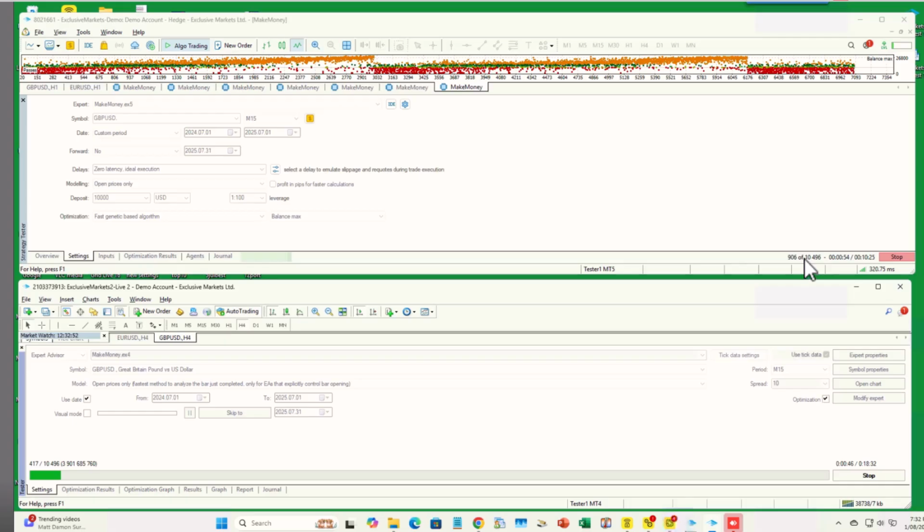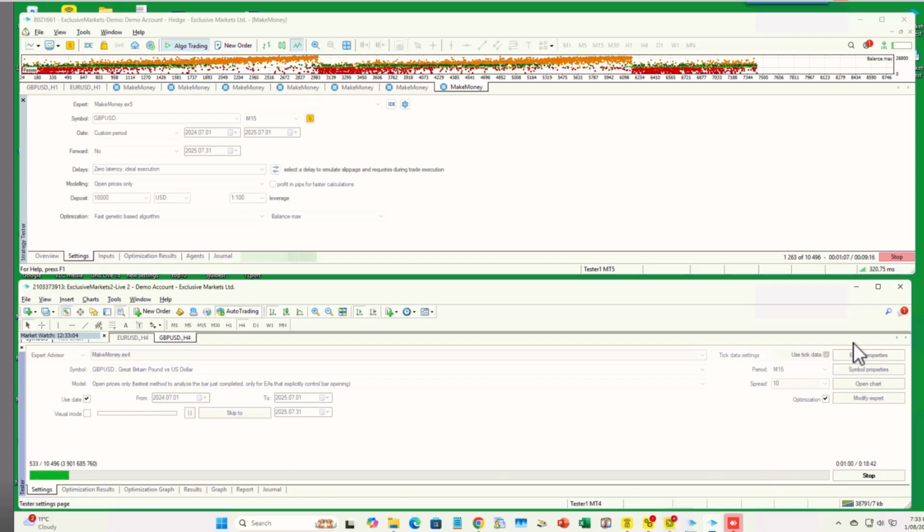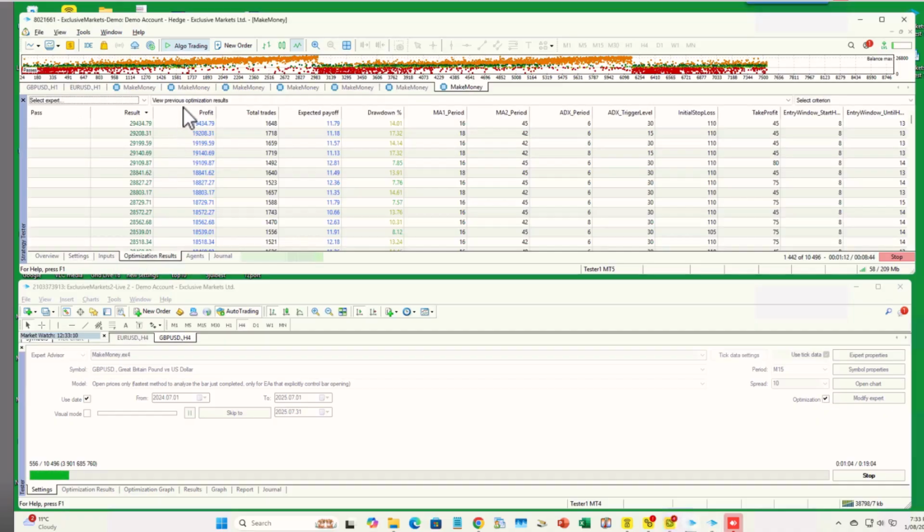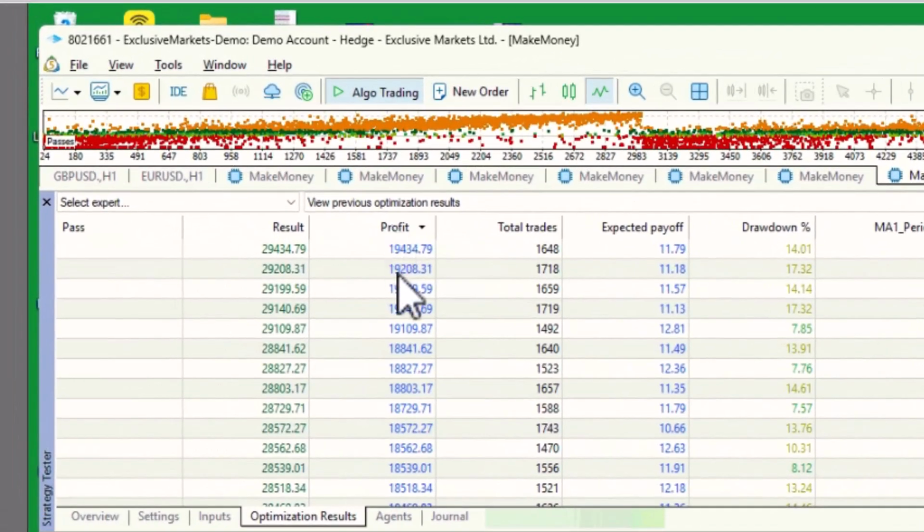It's going to do 10,496 tests, and here you can see it's going to do 10,094 tests, but it's doing it a little bit slower, but it does speed up towards the end. So there we are, the tests are running. I think we can see the results here. Profits, and that one's at the top, I think. Yeah, that's it. So there's the initial results.